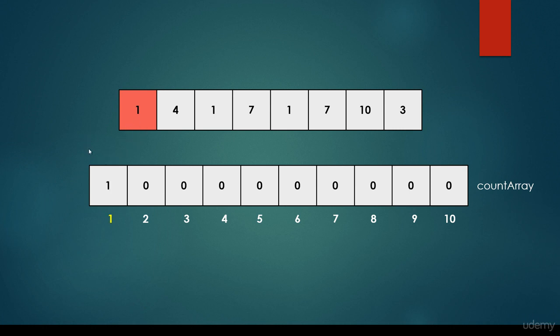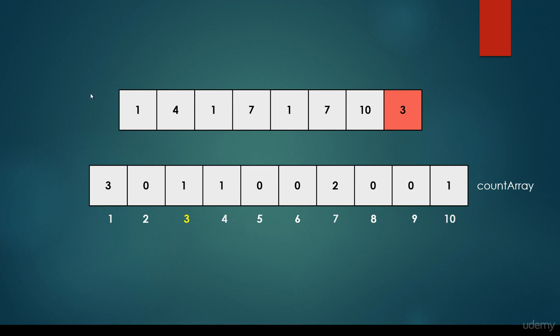1. Okay, it is the number 1, so we increment the value in the bucket associated with number 1. What about the next item? The next item is 4. We increment the value in the bucket by 1, where the array slot index is 4. What about the next one? It's 1, so we increment again, where the bucket ID is equal to 1. Then 7, we increment it by 1. Then 1 again, we increment it by 1. Then the 7. Then we increment the bucket with ID 10. Then we increment the bucket with ID 3.